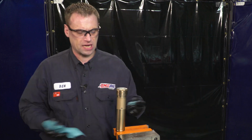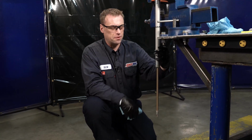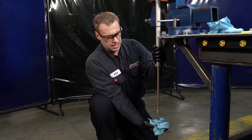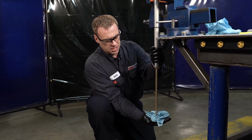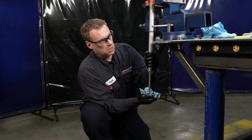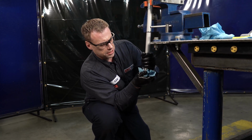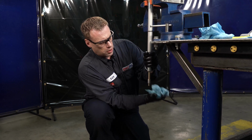And now we're going to check action of the cartridge to make sure it's performing correctly. So now with the cartridge secured in the vise, you're going to want to hold one hand here and push up on the dampening rod until it stops. So you're going to compress it. While listening inside there, you'll be able to hear if there's any air bubbles, which I do not hear any. And now you want to let go.